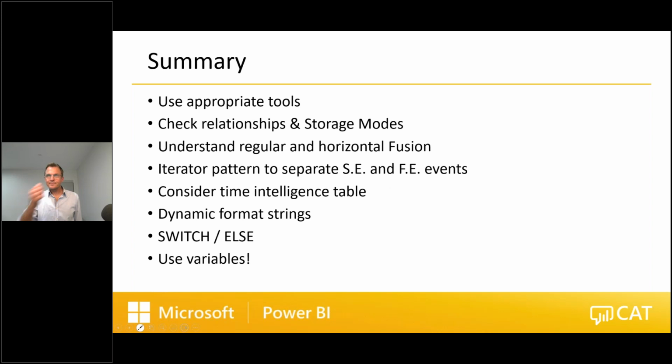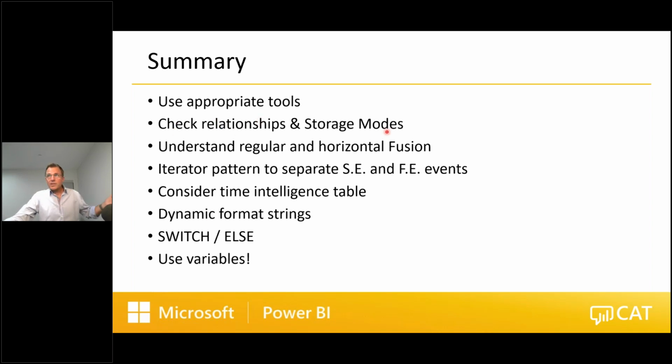So in summary, use appropriate tools, like use DAX Studio the way I was doing, and the optimizer to capture your DAX and study the DAX and have a look at the profile, and don't just look at the number of storage engine events, have a look into them. Identify the ones that are using your fact tables, and then figure out how are they all being grouped. And then you can start coming up with the X pattern, where if I was to predefine the grouping for that matrix, we can certainly improve performance as we did.